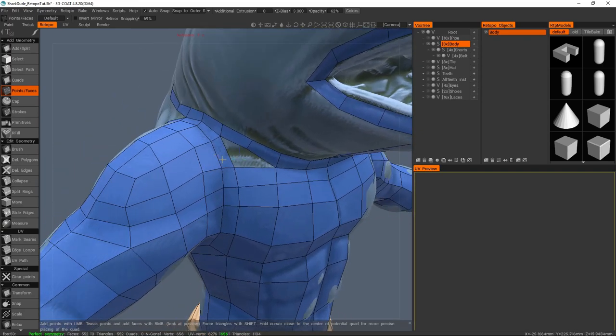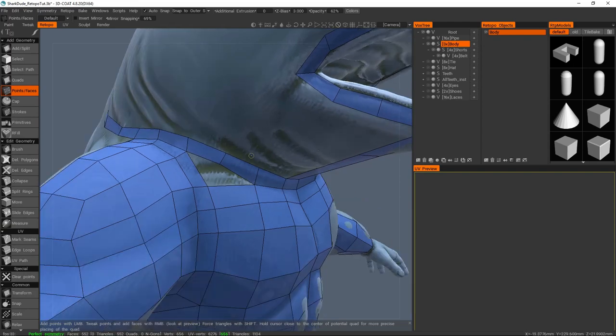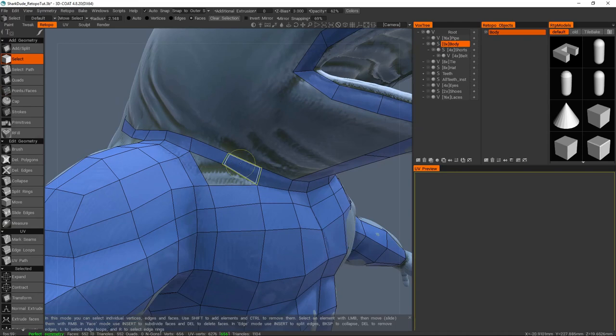One of the obvious answers is to create a loop along here, give ourselves some extra geometry, and maybe add in something else here. Again, it's just adding things in to try to end up with a quad outcome, but not really ideal. So instead, I'm going to potentially break another one of my rules here.